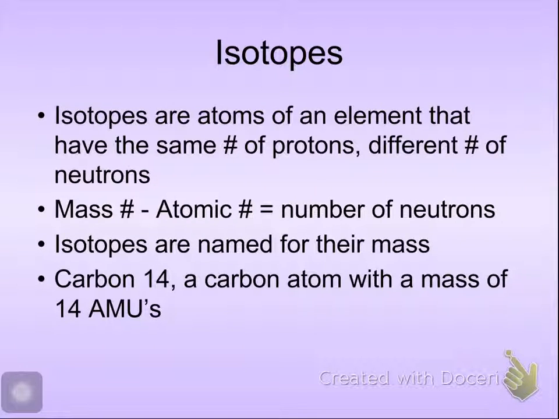Okay, so how many of you have heard the word isotope before ever? Okay. How many of you remember what it means without reading the slide? Okay, that's fine. Not all atoms of a given element are identical. That's one of the things in which Dalton was incorrect. He didn't know this. So you can have 3 different atoms of carbon that have slightly different masses. Those are all isotopes of carbon. So isotopes are just atoms of an element that have the same number of protons, because this is what defines the element. So I'm going to make a note here.